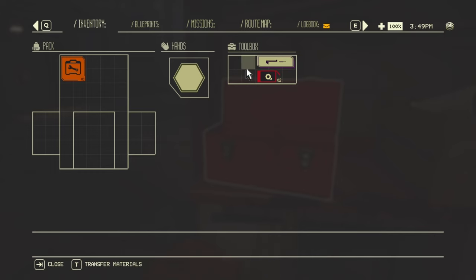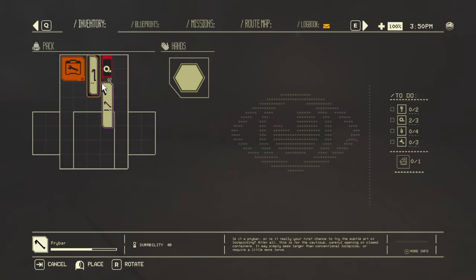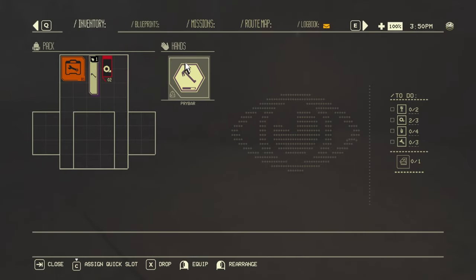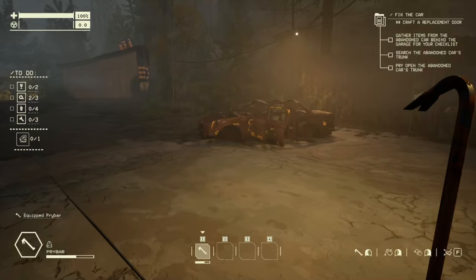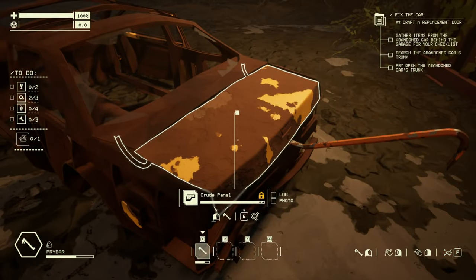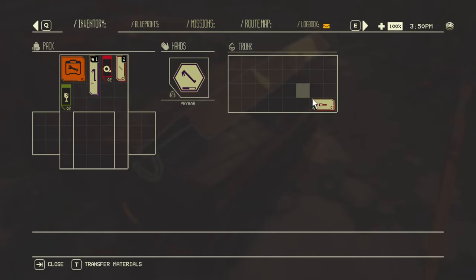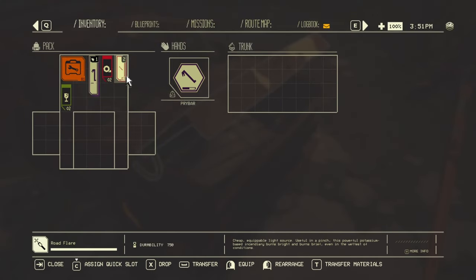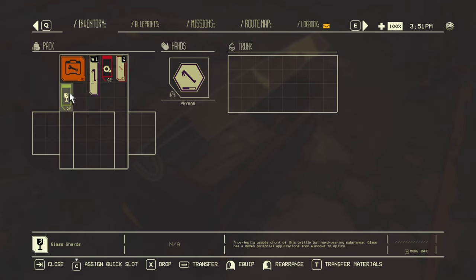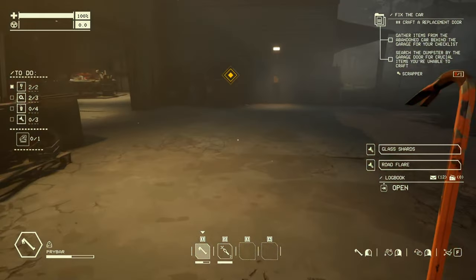Let's take everything. I want to equip that though. Let's see if we can put that into a hot in the hands. There we go. So we got some flares, we got pry bar, some duct tape, mechanics kit, and some glass shards. Search the dumpster, yep.